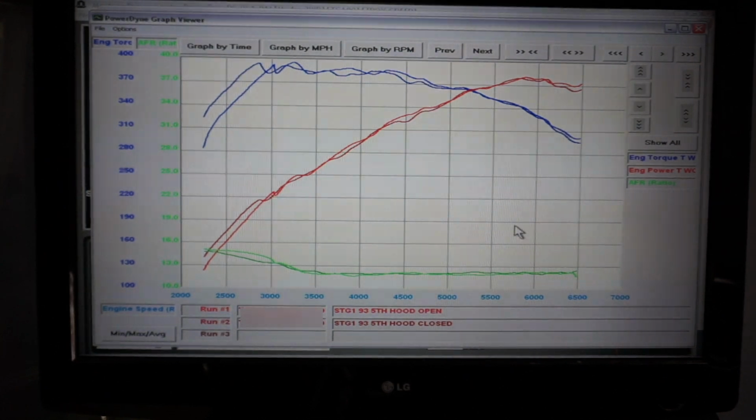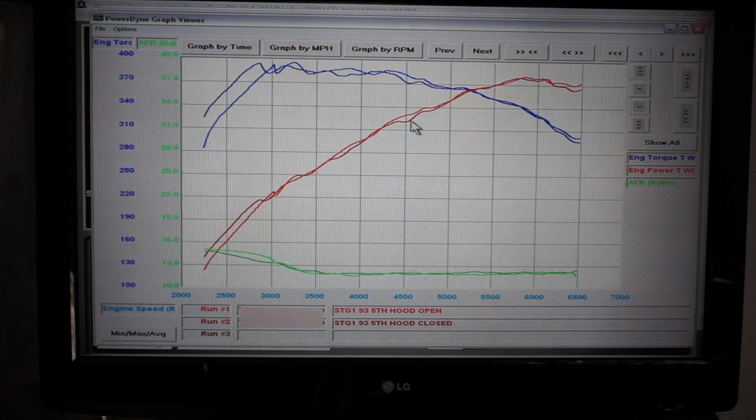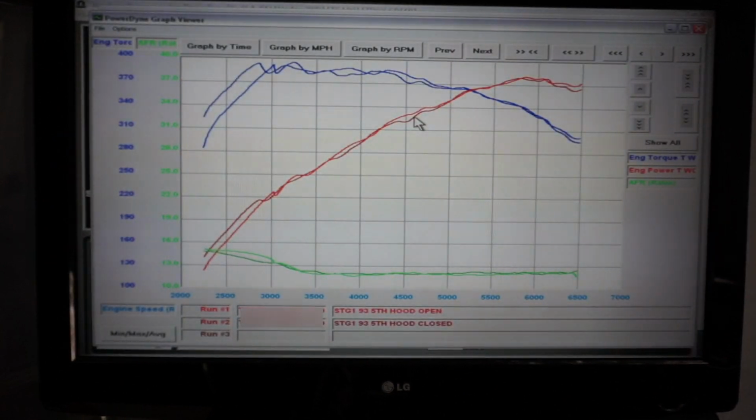Stage 1 93 testing is complete, and we did 2 back-to-back runs, once again maintaining consistency as far as engine coolant temps and intake air temps at the beginning and the start of the run. Most of them started around 60 degrees, give or take, with coolant temps around the 217 range, plus or minus a couple degrees. By the end of the runs, the intake air temps were roughly around 90, 92, 93, pretty much in that ballpark. So very consistent between all the runs on both the baseline and stage 1 testing.